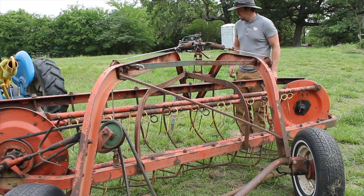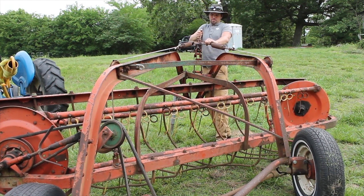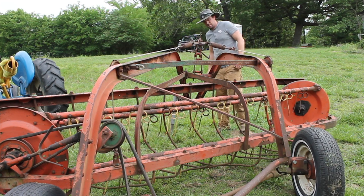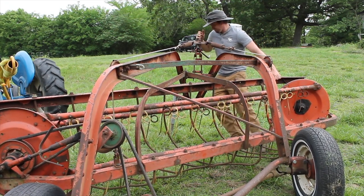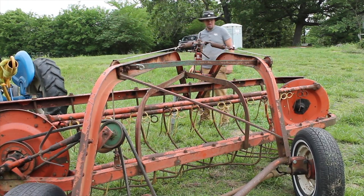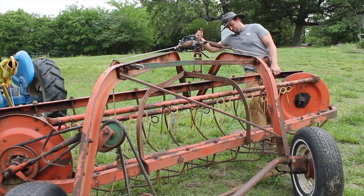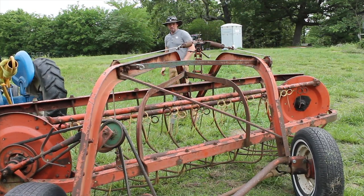This needs to be a little more level, so I've got this lever up here. I'm gonna pull this, pull these springs over a little bit. Probably go a little more. Looks pretty good right there.